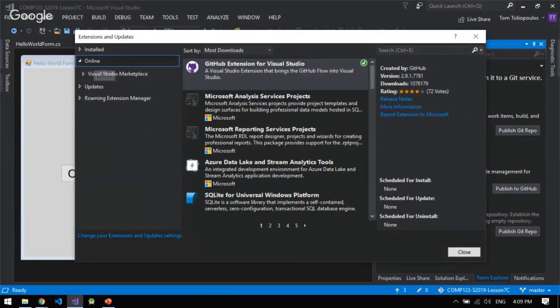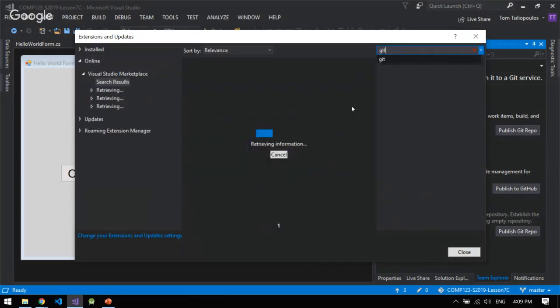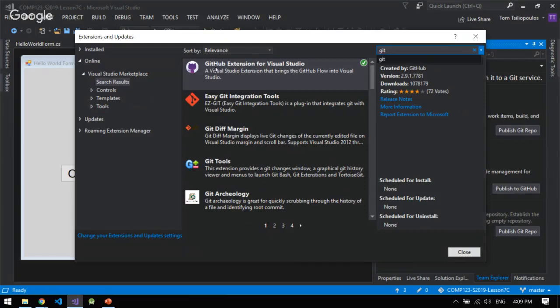If you click online, you can search for Git like this. And what it'll come up with is online, there'll be an extension, the GitHub extension for Visual Studio. Guys, I want you to download this for yourself for next week, or Wednesday, the next day. And if you don't remember, we'll do it together. This little extension for Visual Studio is very handy because I can connect to GitHub directly without any command line. Otherwise, you have to use the command line and a bunch of weird stuff happens. So I want to add that in.